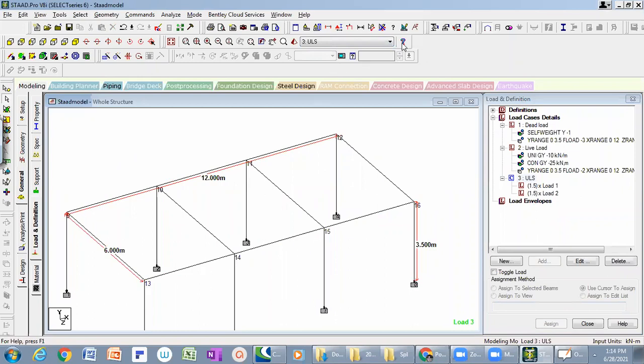If no other load is to be applied, we could go for the analysis, so that we can get the moments, shear forces, etc. You have to analyze this structure with the loads.